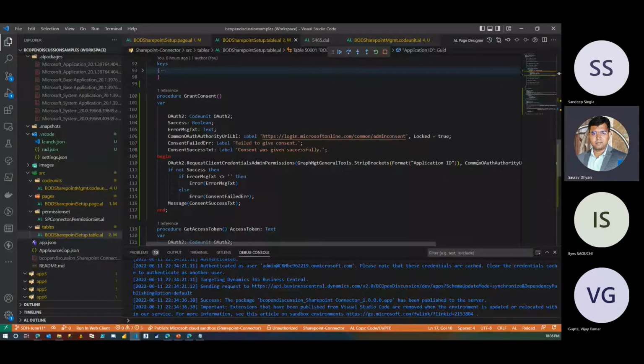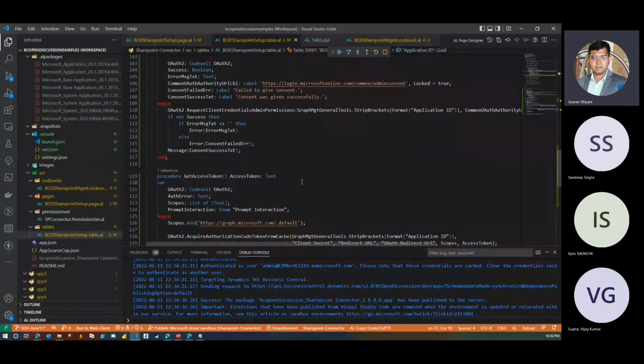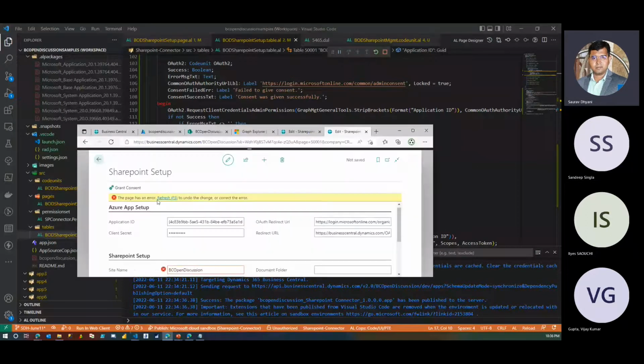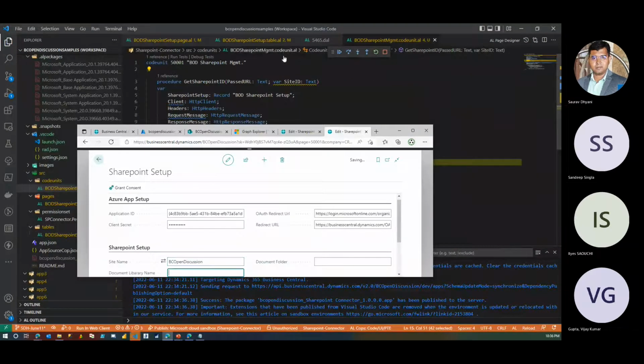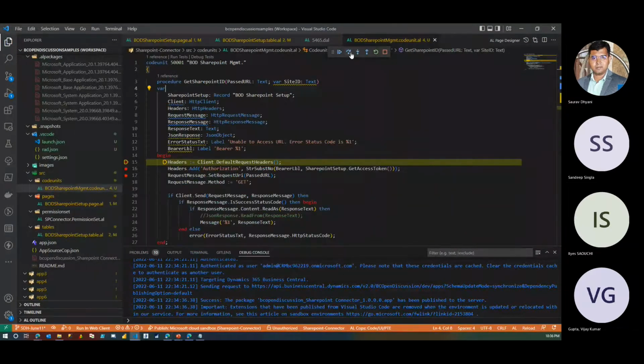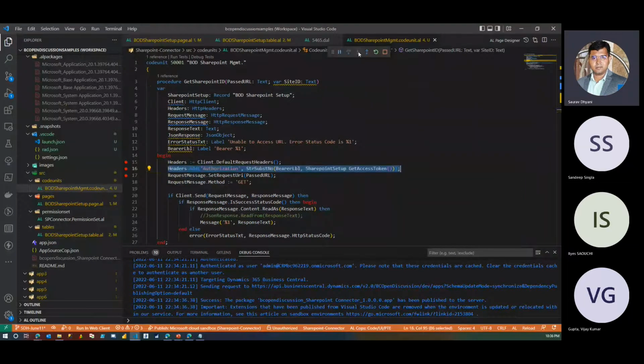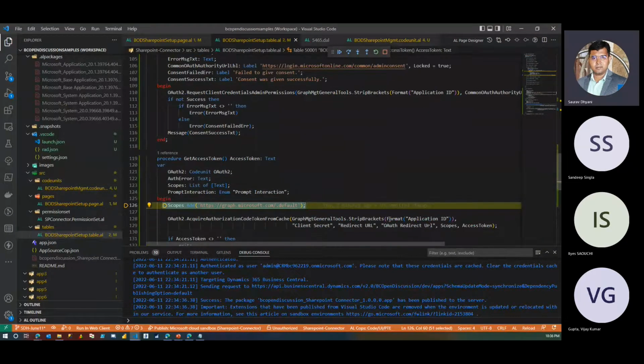Let me just continue this and redo this. Let's see what you're saying. Is it generating the values or not? Refresh. Okay. Step into. At this point, the application ID. Oh, yeah, that's bad.